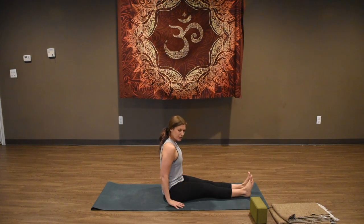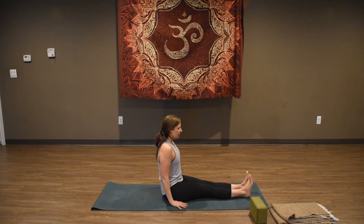Hands planting next to your hips. Nice strong arms, strong core. Lift through the crown of your head. Dandasana, staff pose. And as we lengthen up, slightly tuck the chin.